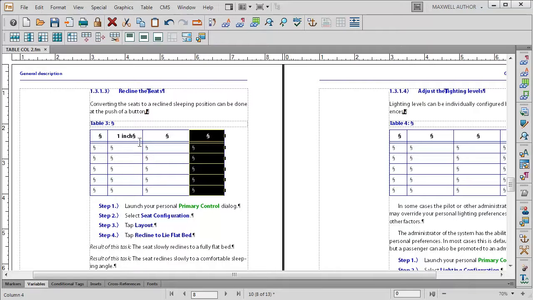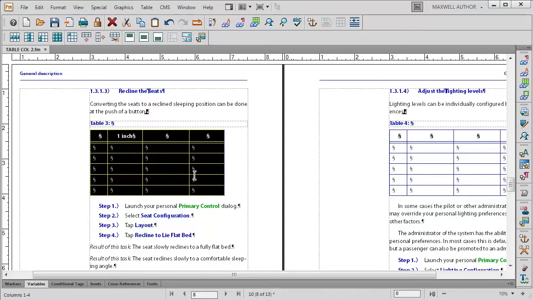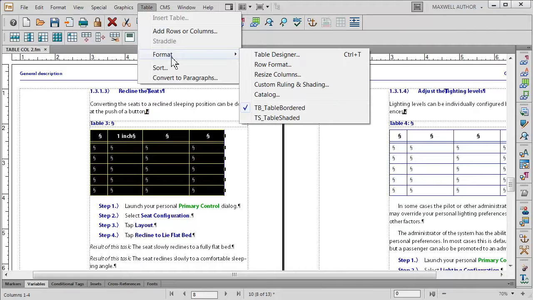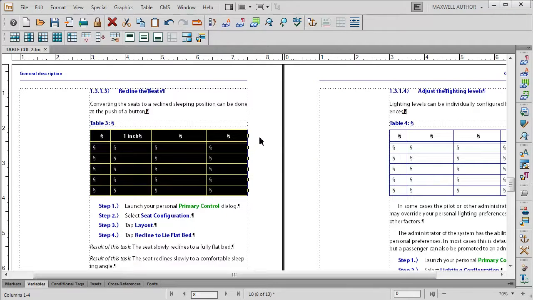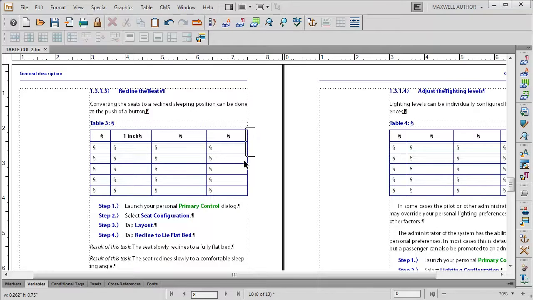Another way that you can also resize your columns is you can actually span them out to a proportional span. So I can go to Table, I can say Format, and you notice I have 4 of them selected. I can resize my columns, and I could say that I would like them to scale themselves. In other words, just scale themselves proportionally out to 4.5 inches. And 4.5 inches happens to be the width of this text area that this is taking place in.